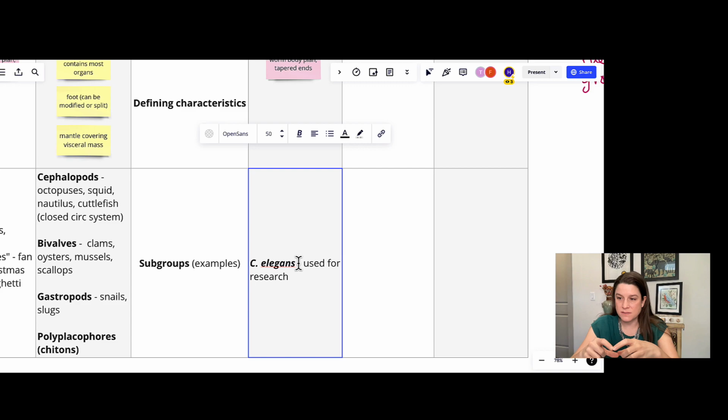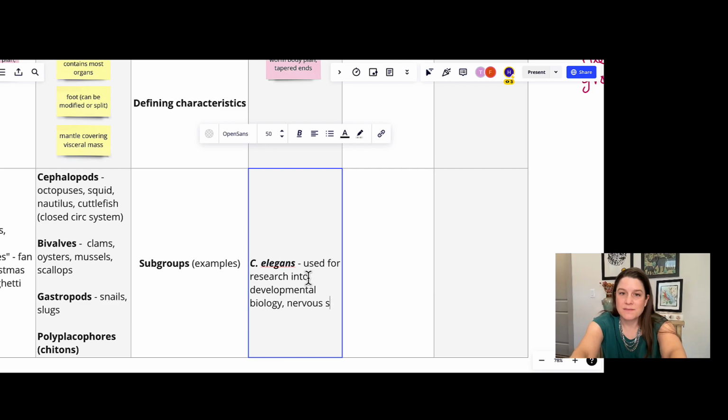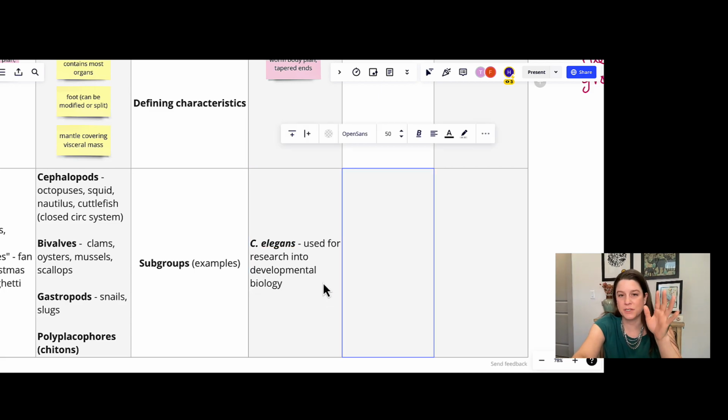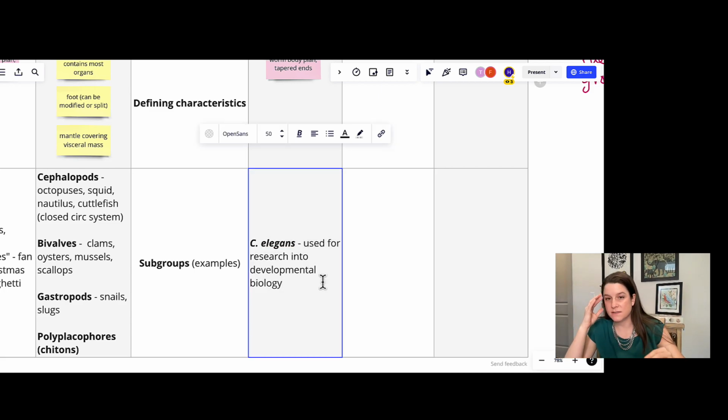So it's like the parent cell in the early embryo and where it goes and exactly what it turns into and who dies. And it's very consistent about exactly what cells do what. And then you can manipulate the system and see what happens if this cell does something different, or if this cell is taken out of the embryo. So we do use C. elegans for research into developmental biology. Let's leave it at Dev Bio, because that includes nervous system development and all kinds of stuff. I worked in a C. elegans lab for a while.